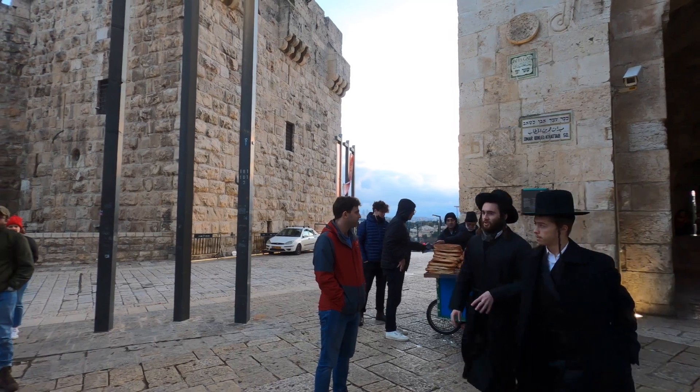As we walk along, we see the remnants of previous empires and civilizations, which match pretty well with the descriptions in the Bible. This is the Hurva Synagogue in the Jewish quarter of the old city. Originally founded in the early 18th century, this synagogue has been built on the ruins of an older 15th century synagogue. This is the only surviving historical synagogue here.